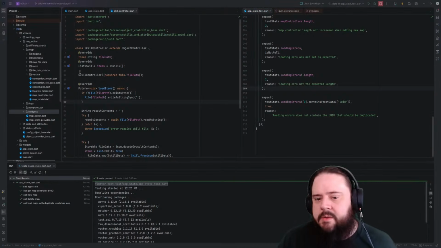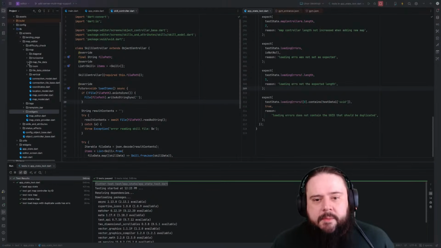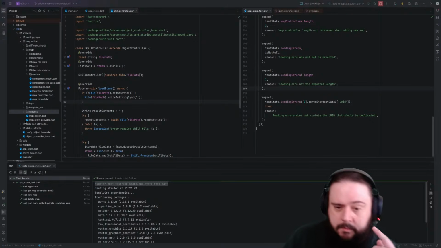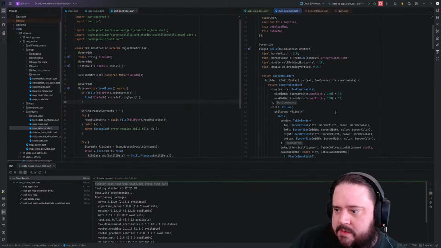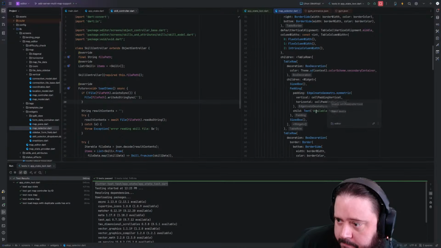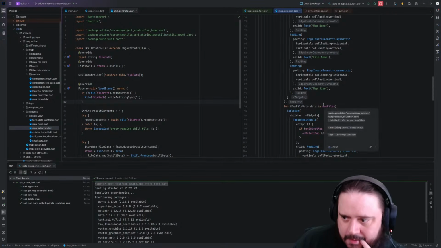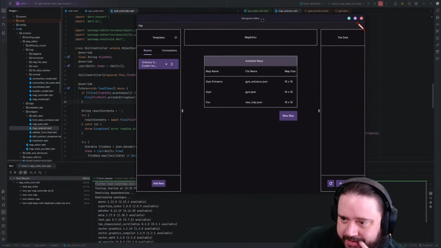Okay. Now let's work on getting delete in here. That way we can clean up this thing before we commit it. That's going to be in the map, and then the... Where do we put that widget? Was it just in widgets? Yeah, map selector. So here, available maps. Do I want to put them in a row at the end here? Yeah, probably, because clicking on them opens them.